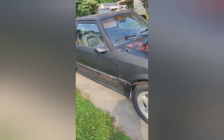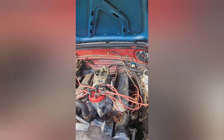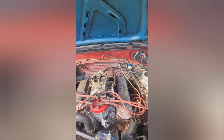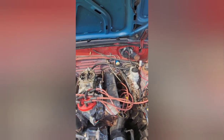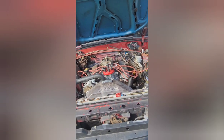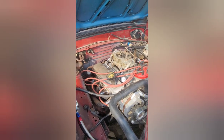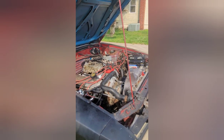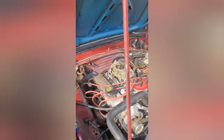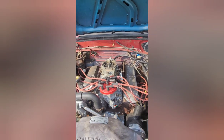That's how you do a simple, cost-effective carb swap on one of these cars without ruining it or cutting into the harness. It's very simple. I wish I would have known this when I was 18 instead of messing with the EFI. My one car had a bad computer, and I spent months and a lot of money sourcing parts — brand new 24-pound injectors, mass air meter, a bunch of new stuff — and it turned out to be the computer the whole time. I ended up buying another computer, and nowadays they're not cheap.